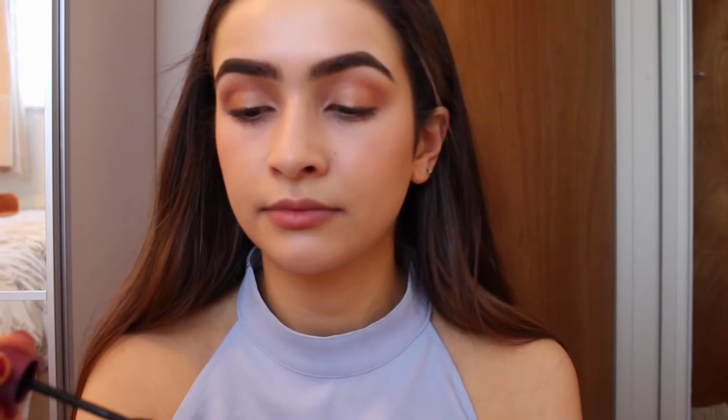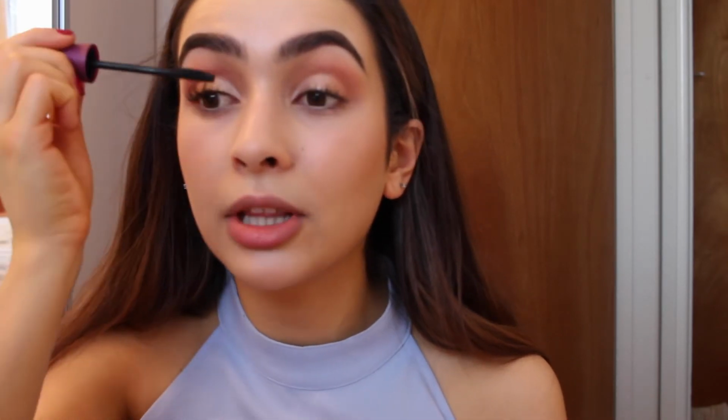The next hack is actually to do with eyelashes as well. Supposedly, if you put baby powder on your eyelashes between coats of mascara, it makes them more voluminous. This is another one I'm a bit confused about because I feel like it's just going to clump up my eyelashes. And also they're going to end up white. What I'm going to use is the Max Factor Clumpify. This one is amazing for separating your lashes. So hopefully that will help, like when I'm putting the baby powder on, for them not to clump.